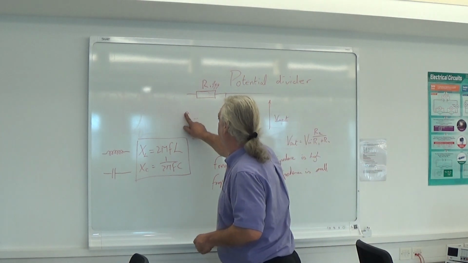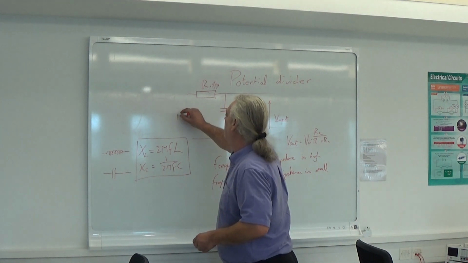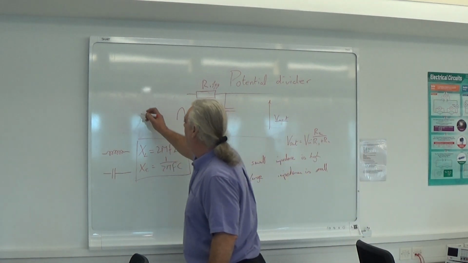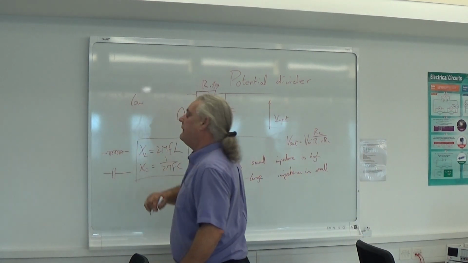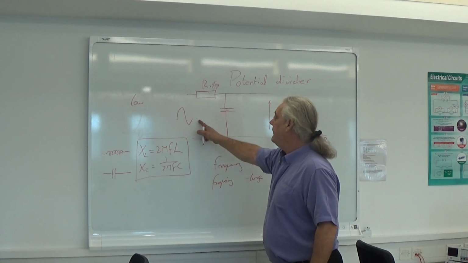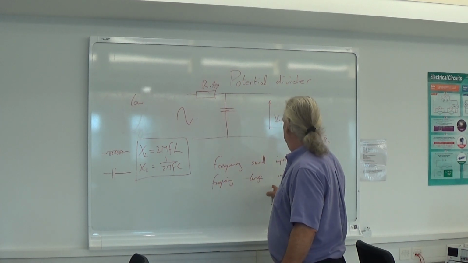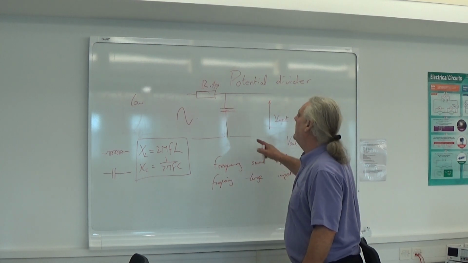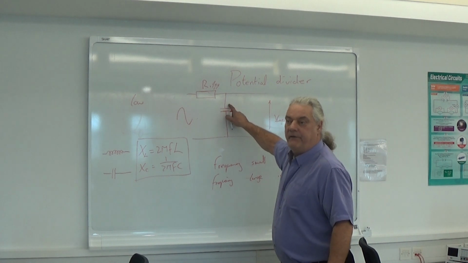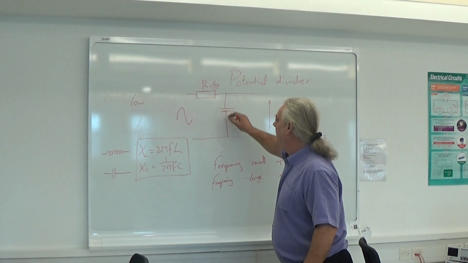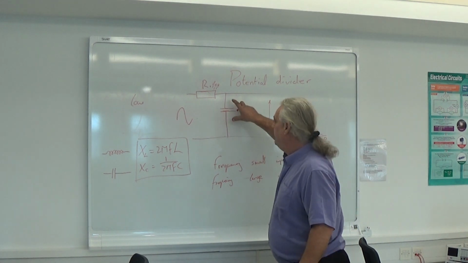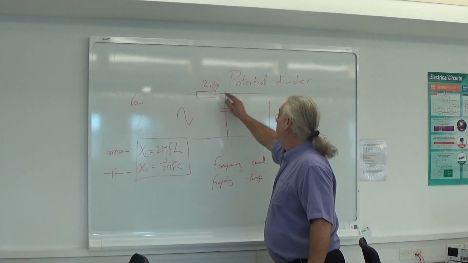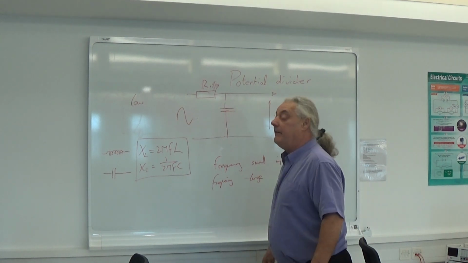So let's apply this to our circuit. This is an AC signal, by the way. Let's take the example where we put in low frequency. That's our input. Well, what happens? We know that at low frequency, impedance is high, so this becomes a very, very big resistor. So I could just replace that with a very big resistor. If there's a big resistor here, that's no different to it not being there at all, and all of the AC signal goes out the output.